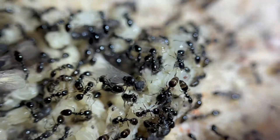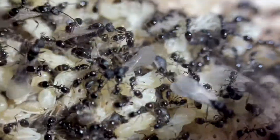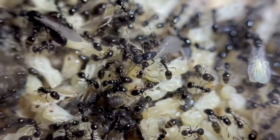Only a few weeks have passed since the original video, but something new should be blatantly obvious. This colony has produced males, and at least one queen too as you'll see soon. The total colony size is only at a few hundred workers, but being limited to one queen makes it somewhat unsurprising that they're making alates already.